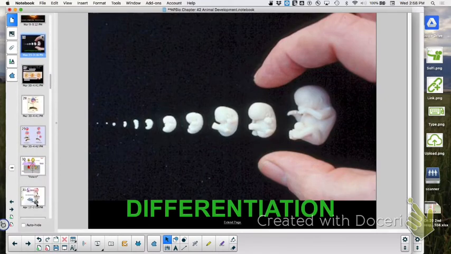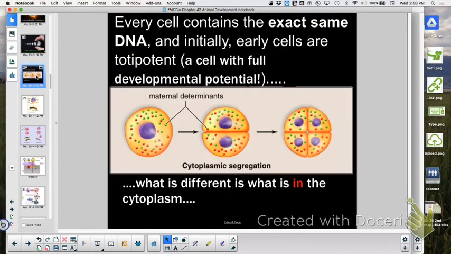All right. So now, here's the kicker. Every cell, when it's first formed, sperm, egg, diploid, what? Zygote. This is called complete totipotency. If you are totipotent, you have full developmental potential. For us, you can divide once, twice, up to 8 cells, and still, every cell would have complete totipotency. So if you had an 8-cell baby and you took it out and divided those 8 cells, you could make 8 identical octuplets from those cells because they have complete totipotency.